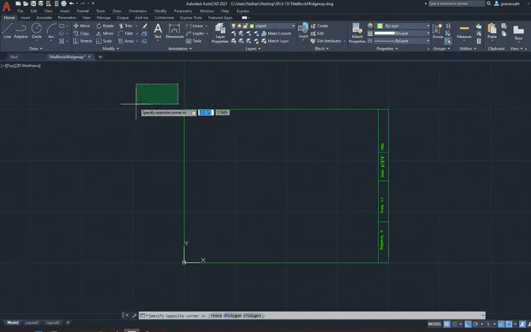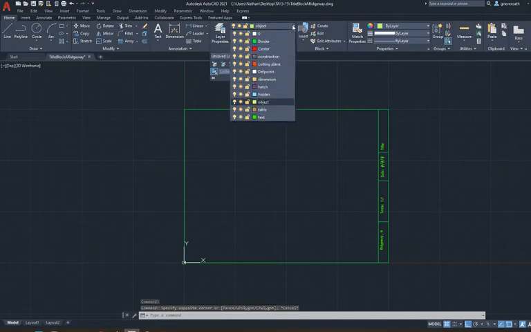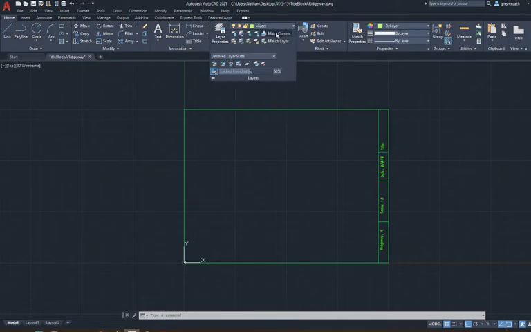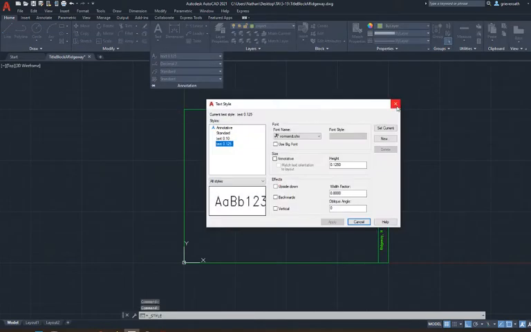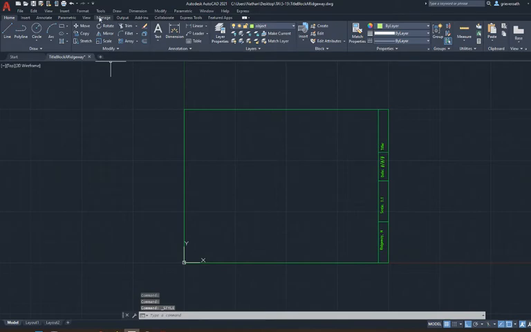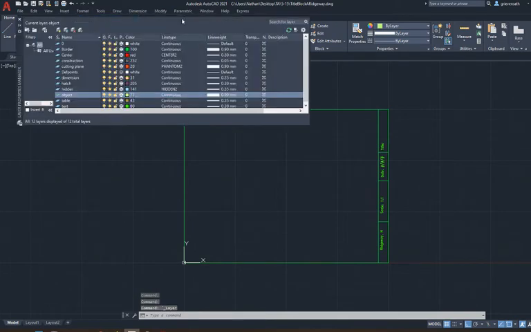Now this isn't the only place you can access these. You can see this is kind of the layer option here where you could mess with your layers. You have your annotations for if you wanted to change your text style and dimension style. If I were to choose a drop down, I can now manage my text styles from here. So you can reach it in a couple of ways, but we're going to go through here. So we're going to start with the layers. We're not really going to talk about these too much because they're pretty straightforward.